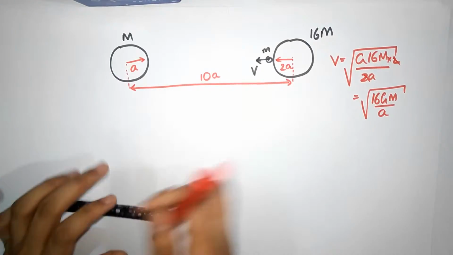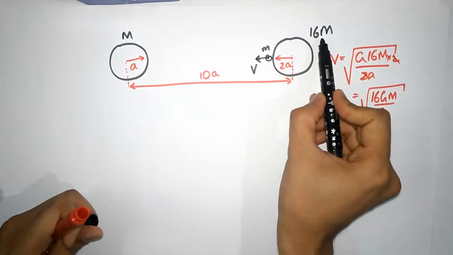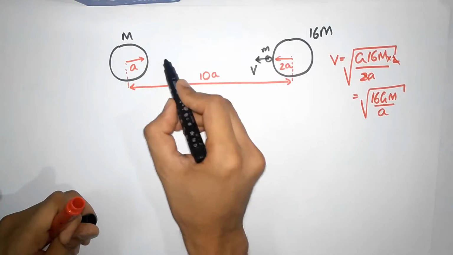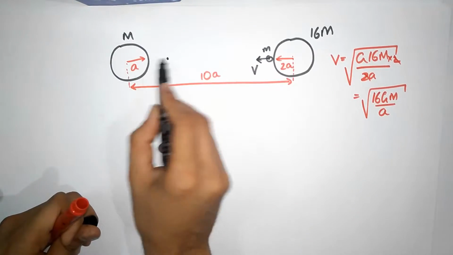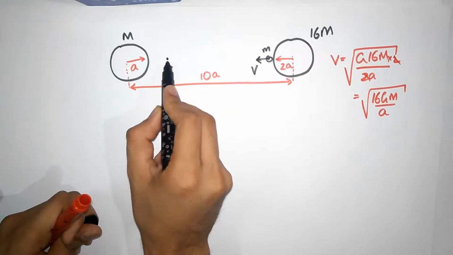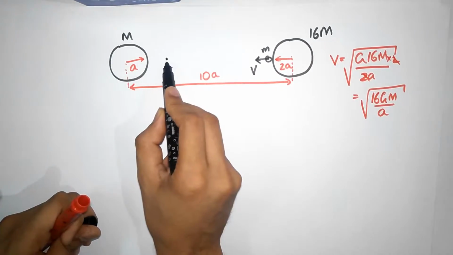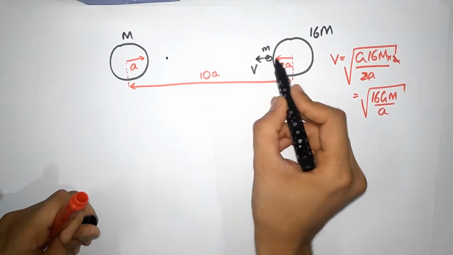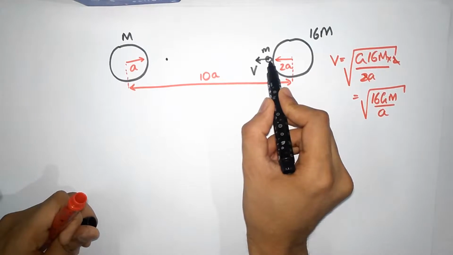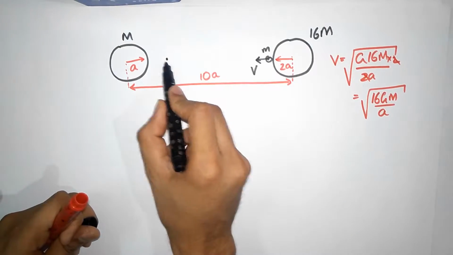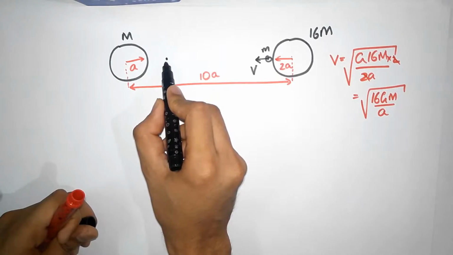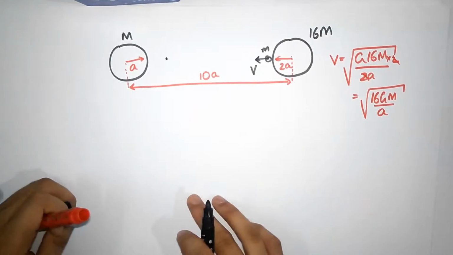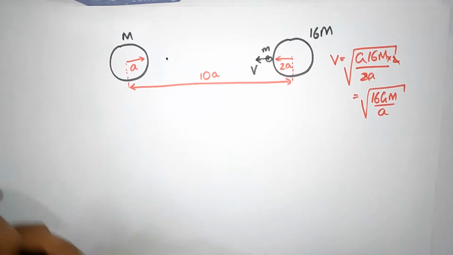Once we know that, suppose this is that point somewhere. Because this is 16m and this is m, I'm pretty sure this will have a huge influence, and this will have a smaller influence. Somewhere over here, a little bit towards the left, this guy will have more influence, so more gravitational field. So the gravitational field will start pointing this way. If I could manage to shoot this guy all the way from here to here, so he can just reach over here, then that's it. Then this fellow will take over. I hope you understand the concept, okay?